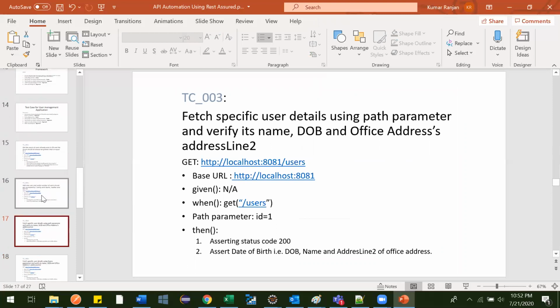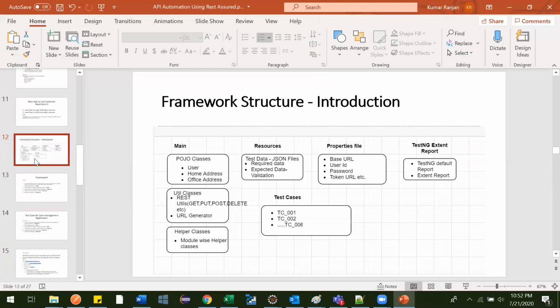All these test cases we will be doing using our framework. After doing our initial setup, I'll push these changes to GitHub. We'll create one GitHub account, push the changes there, and every time we write our automation script, we will push those changes to GitHub. Then, once we complete automating two or three test cases, we'll create one Jenkins job. I'll show you how to set up everything, how to link Jenkins to our GitHub, and how to run it through Jenkins. These are in high demand and every organization is using them, so I'll show you everything from scratch.